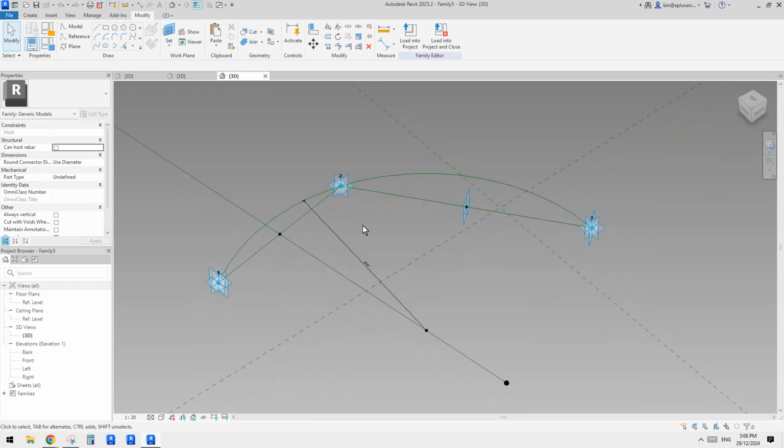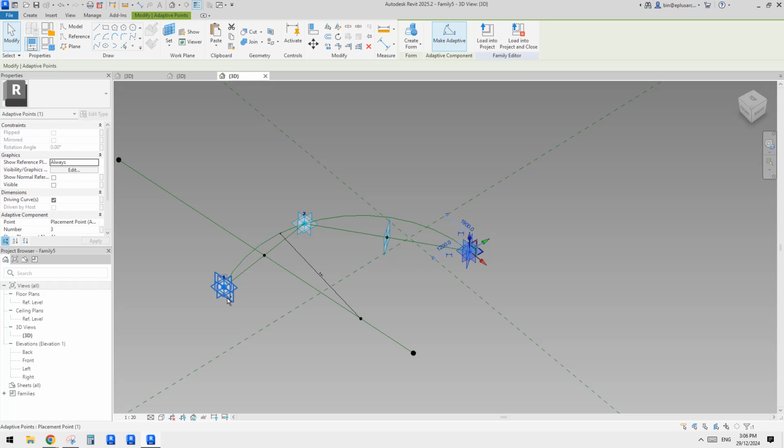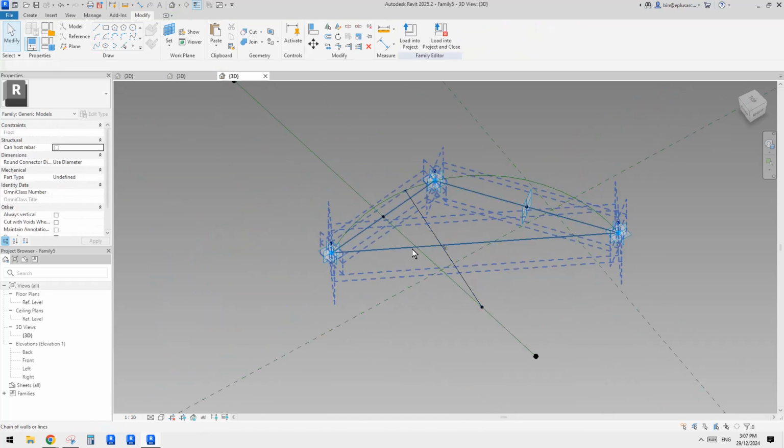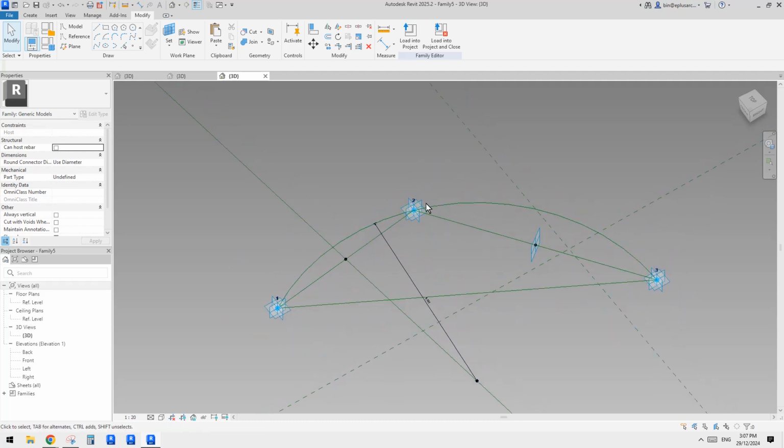So what's A and B and C? A, B, C are the lengths of this reference line, this one, and this one. So now let's just connect 1 and 3, make a reference line. Okay, so how can we get the length of this one? We need some reporting parameter.